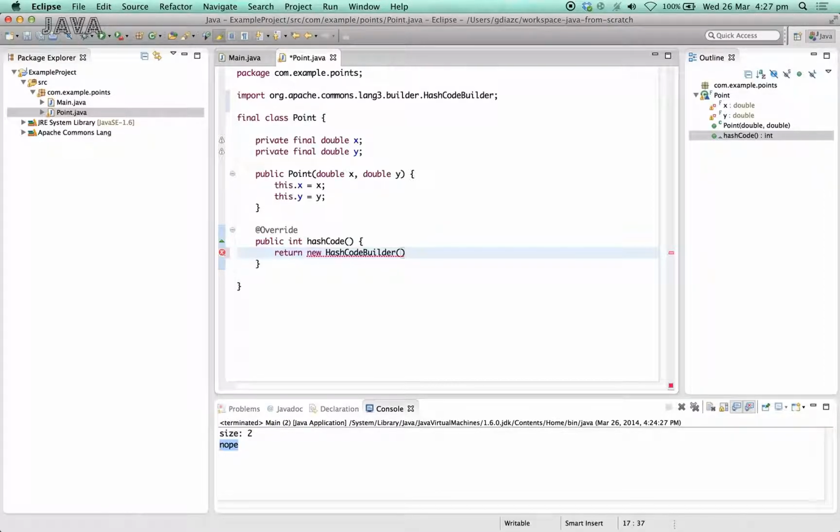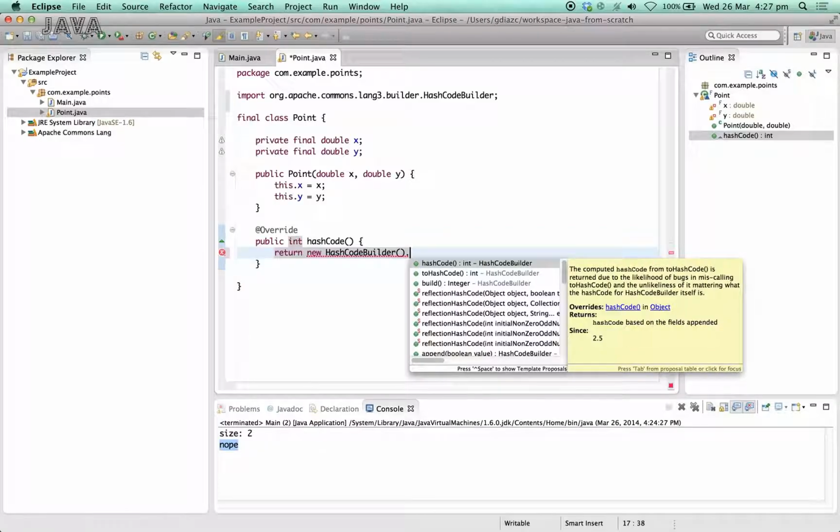How do you use a hashcode builder? What we have to do now is give the hashcode builder the information that we want to be included in the definition of our object. So what is the definition of our object? What makes a point a point? In our case, it's the instance variables. In your case, it might be different, but for us, it's x and y. So we're going to give x and y to the hashcode builder in order for it to calculate a hashcode using that information.